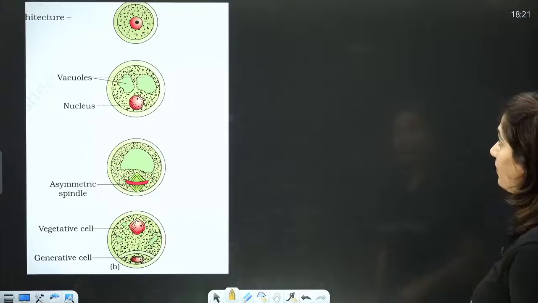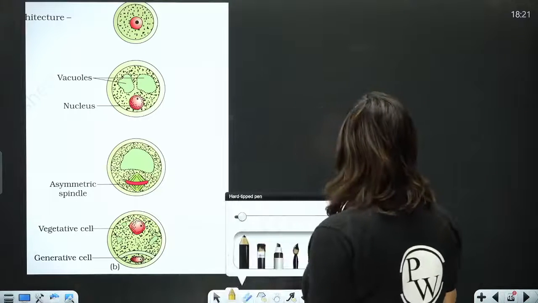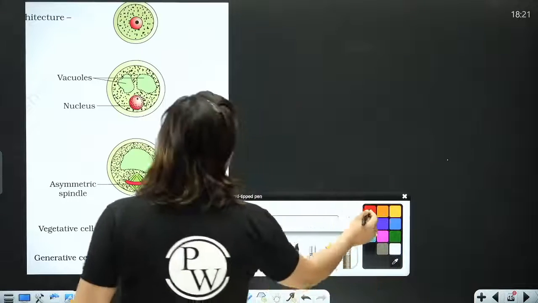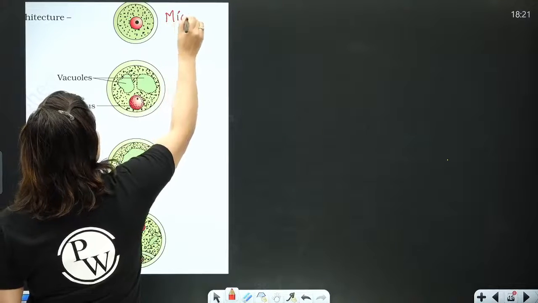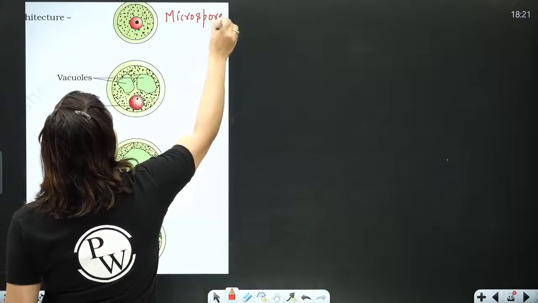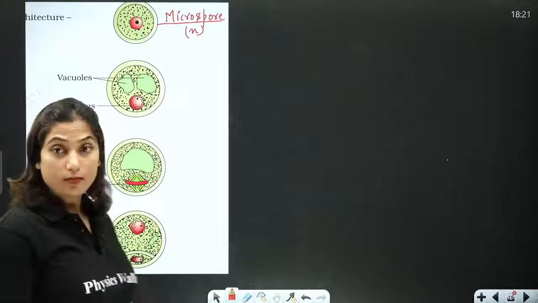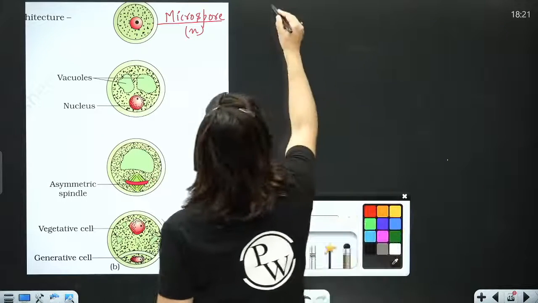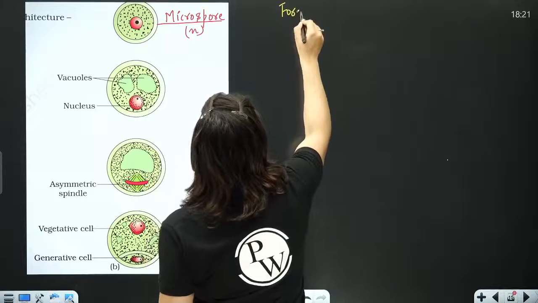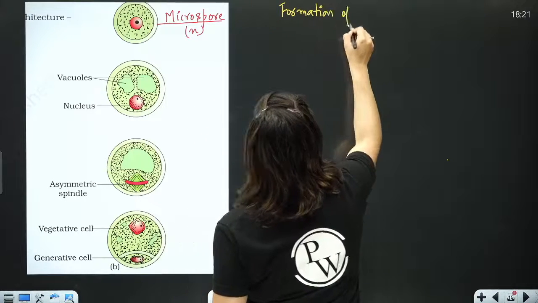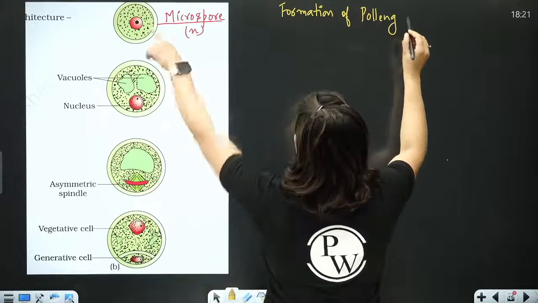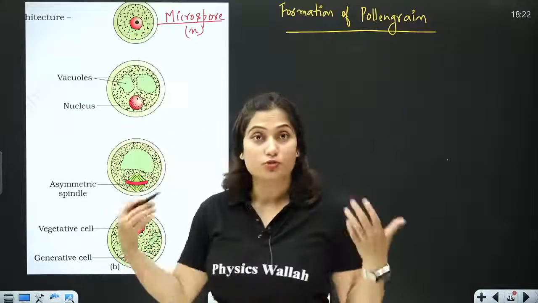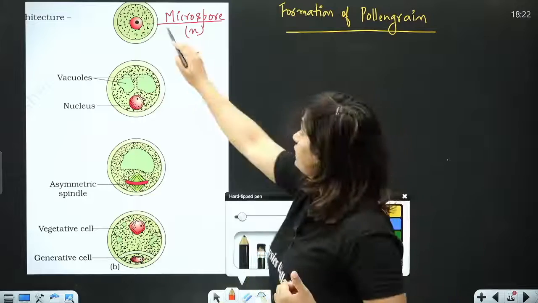Now, let's see what changes a microspore mother cell shows when it ultimately gives rise to pollen grain. So, in this diagram, beta, this is a microspore, a single microspore. Right? This is the diagram of NCERT, which is important. So, right now we are discussing development of male gametophyte or formation of pollen grain. First of all the 4 microspores got separated from each other, and then ultimately each microspore will develop into a pollen grain. So, how does each microspore form the pollen grain? Let's check it out. So, this is a microspore, right?